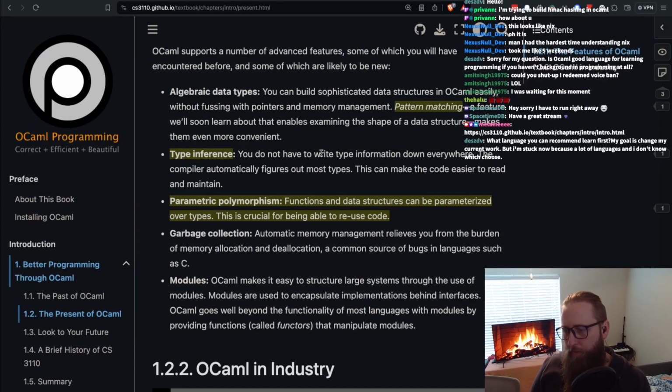Des says, what language can you recommend to learn first? My goal is to change my current work, but I'm stuck now because of a lot of languages and I don't know which to choose. Yeah, Des. So a great answer, if your goal is to get a job, the best answer is to look at the jobs that you would want to get and what language do those jobs use.